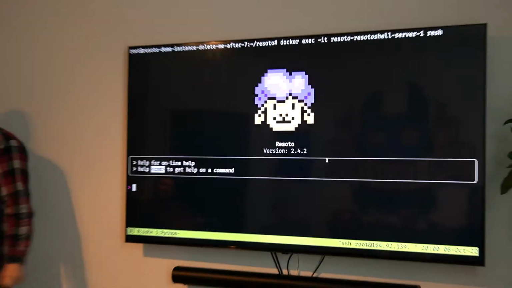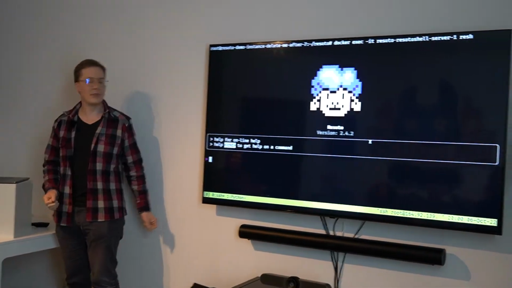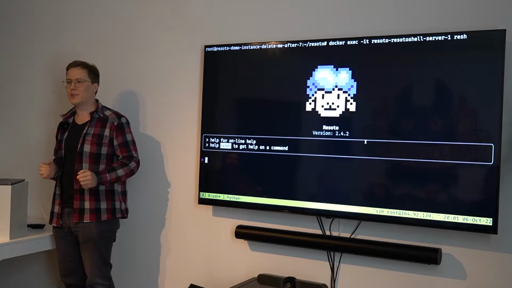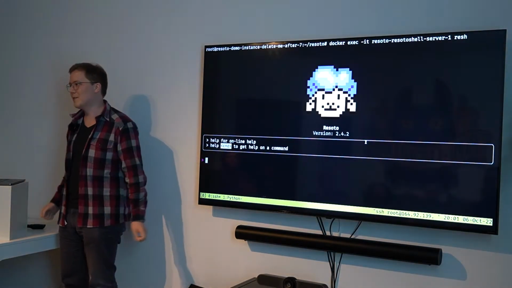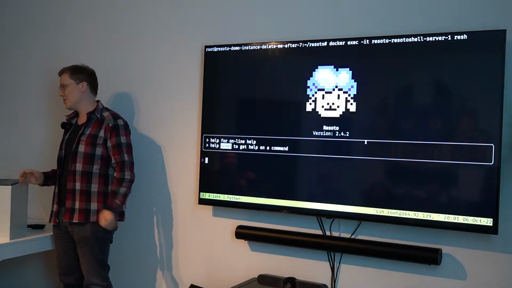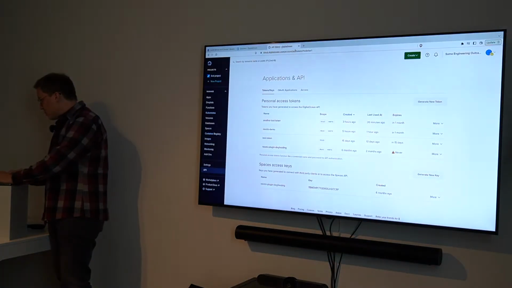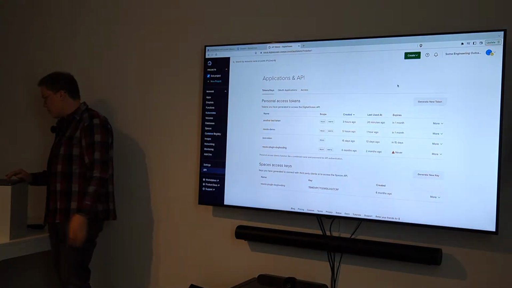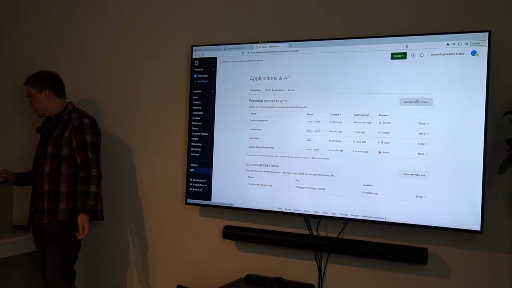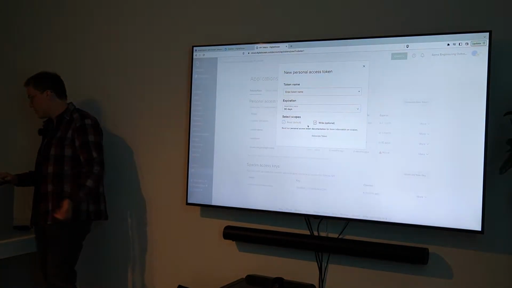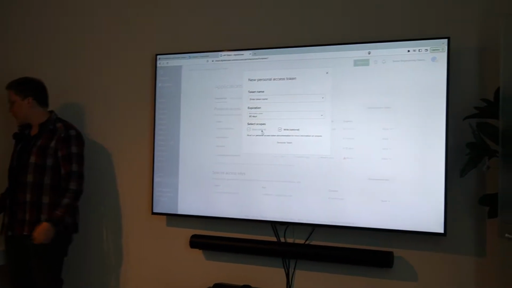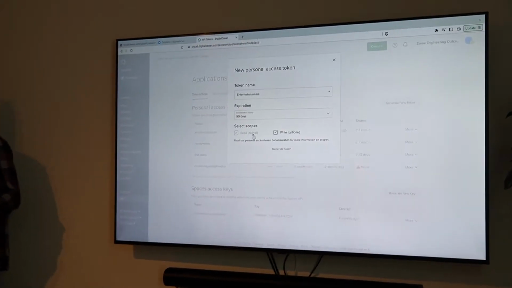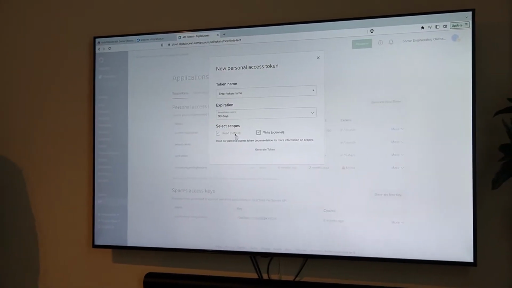I will give you the configuration example from DigitalOcean, not because we support it the most. Actually, our best support cloud is AWS, but because it is quite easy to get started with DigitalOcean. So what you need to do is to go to your DigitalOcean account, generate new token, enter some name, get the scopes. So you can set write scope, which is not necessary, but in case you want to remove something, you can always do it.